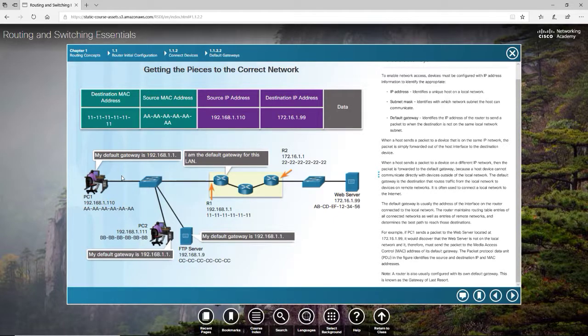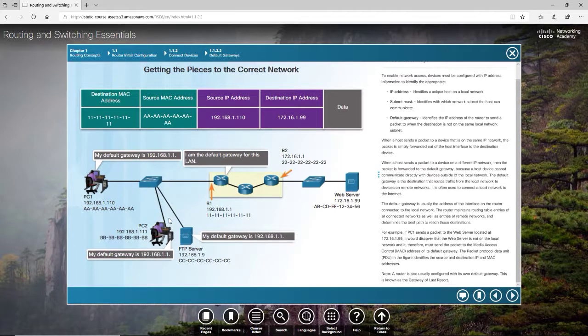There's no limit on default gateways. You can't run out of default gateways. I'm not going to say you can't overuse your default gateway. You can, but that's something else. That's just like congestion. But just take note that everything shares the same default gateway IP address, which is this port right here. And over here, 172.16.1.1 is the default gateway for the web server. So the web server always sends the message here to get to you, and you always send your message here to get to him.